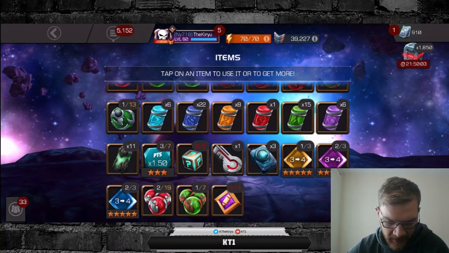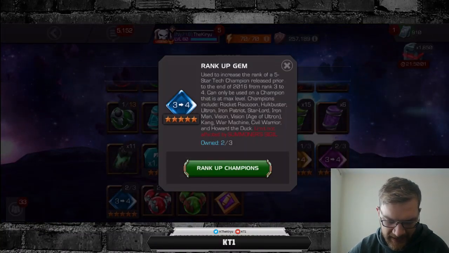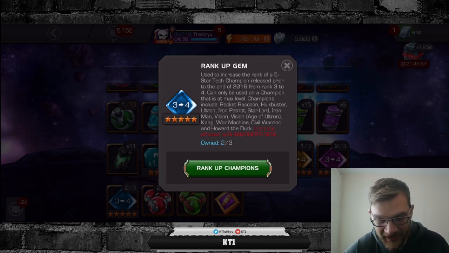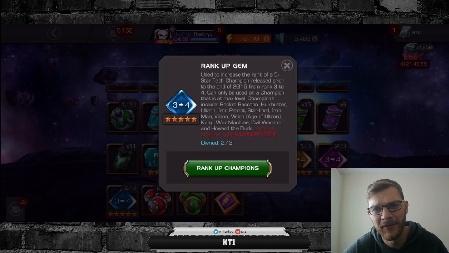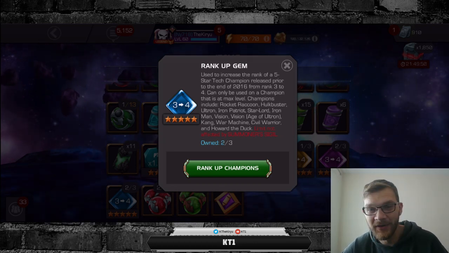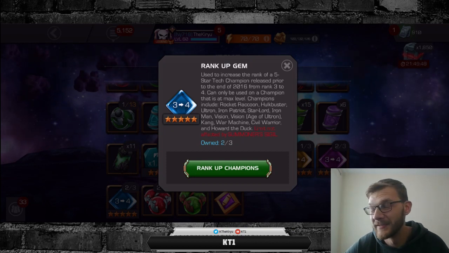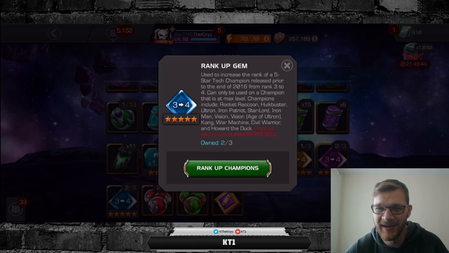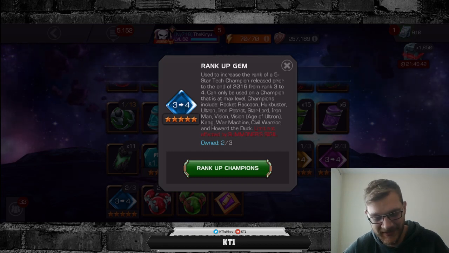I do have 2 tech gems, 2015 and 2016, and this was fairly painful as well, because tech was definitely the weakest class to pull out of 2016 gems. And at this point, it is looking like Howard the Duck and Iron Patriot or Civil Warrior are going to go up. I'm not decided which ones I will rank up.